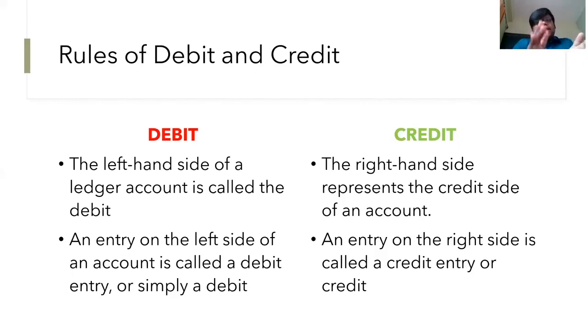On the contrary, on the credit side, opening balances of liabilities and capital are kept. Addition to any liabilities or capital are kept, and similarly, addition to income and revenue is also kept on the credit side. Like I said, there will also be reductions recorded on the credit side. So reduction in assets and expenses will be kept under the credit side of the account.